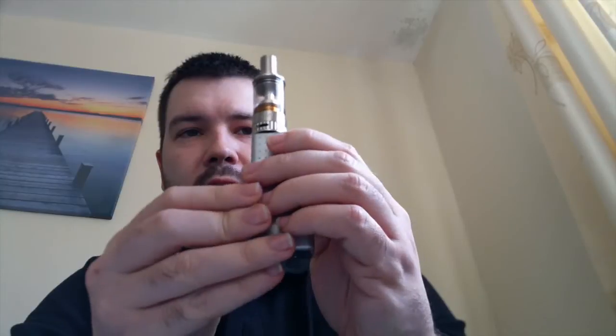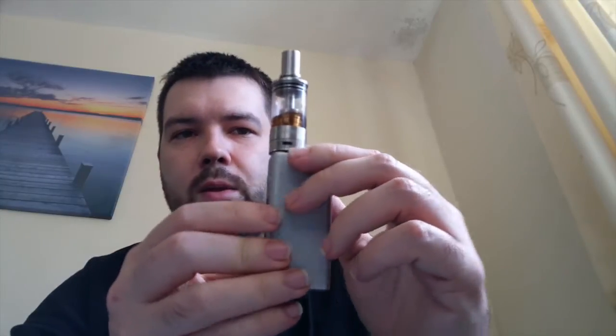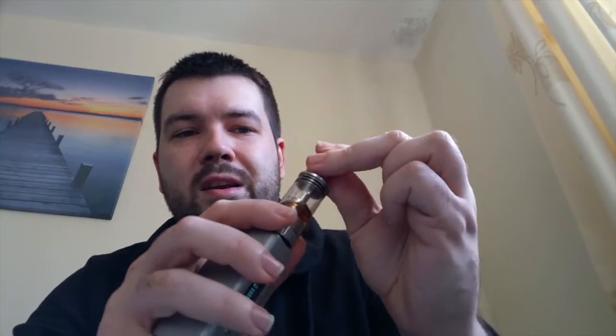I'm running this and you can see it's also got a wide bore drip tip for getting loads of airflow. The drip tip is removable. And you've got a Pyrex tank — a 5mm Pyrex tank. I mean, I quite like the look of it. It's not the most attractive thing in the world, but it looks perfectly fine, it's got a good capacity, and to be honest, if it vapes well, who gives a shit?